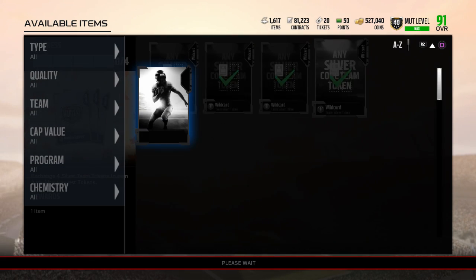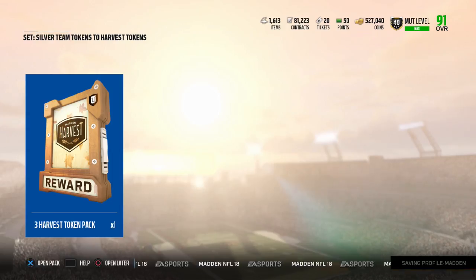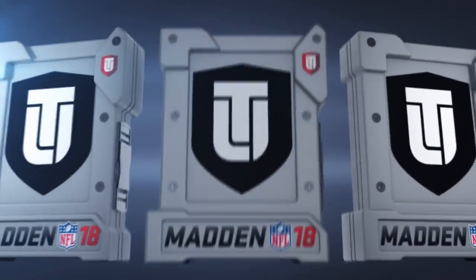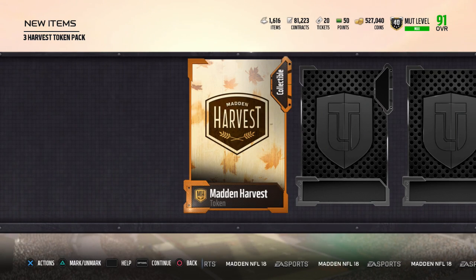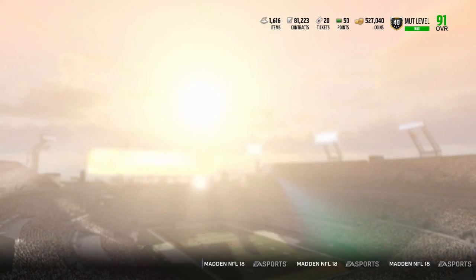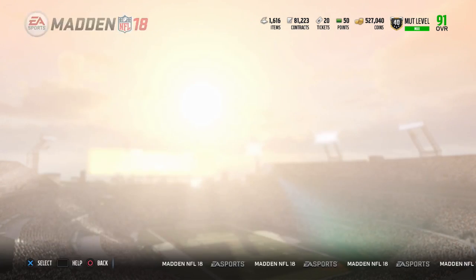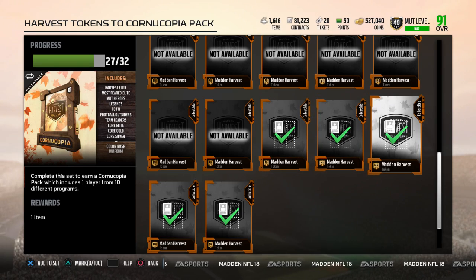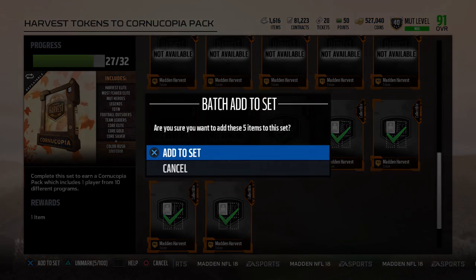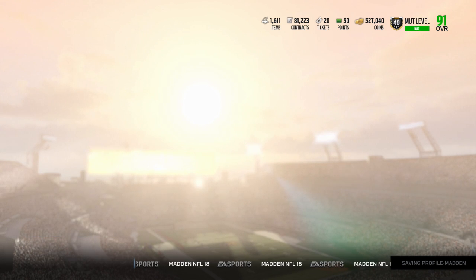So for the grinders, like I said, it definitely is pretty cool to go ahead and get yourself a free Michael Irvin or a free cultivator player. But right here, we are going to use the tokens for the Cornucopia pack, which I'm sure a lot of people do want to see someone open on YouTube. I'm sure there's already a couple of Cornucopia packs, but this is just my personal opinion, like I said, on what the pack is going to have in it and what the value is and why you should not do the Cornucopia pack.